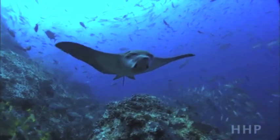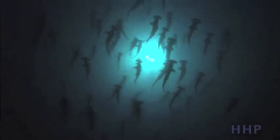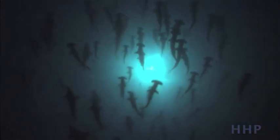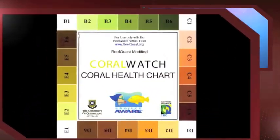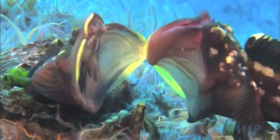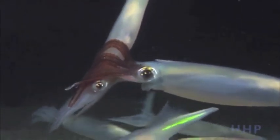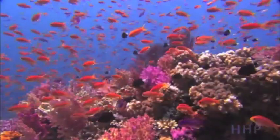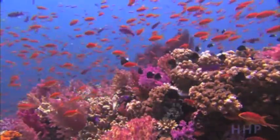On 30th March 2012, students from OFC grade 8 conducted a field survey to determine the health of the coral reefs off the coast of Hikadwa, Sri Lanka. The method we used to identify the coral condition was by examining the extent of bleaching using color code charts provided by CoralWatch. We utilized these coral health charts to conduct our underwater research. The coral color charts are based on actual colors of bleached and healthy coral, and the concentration of symbionts is directly linked to the health of the coral. All we had to do was match the color of the coral with the color in the coral health monitoring chart.